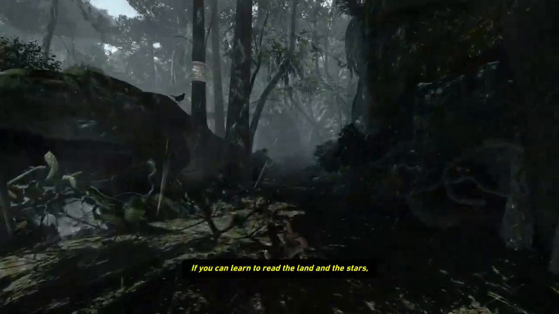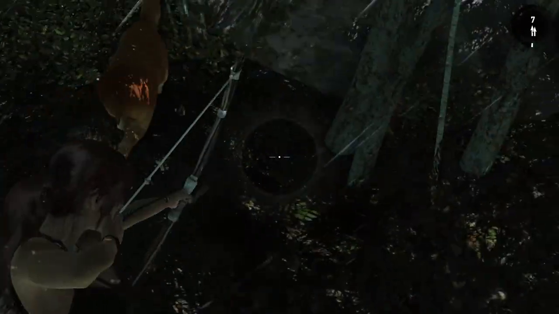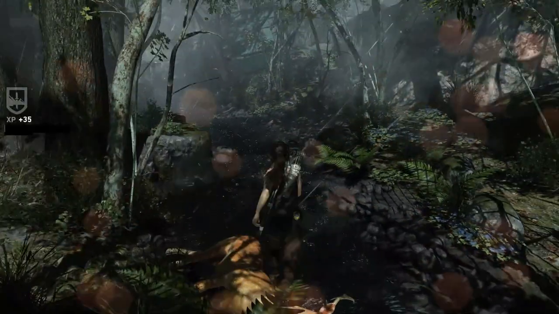Have some fancy gadget to tell you where you are. If you can learn to read the land and the stars, you'll always be able to find your way home.